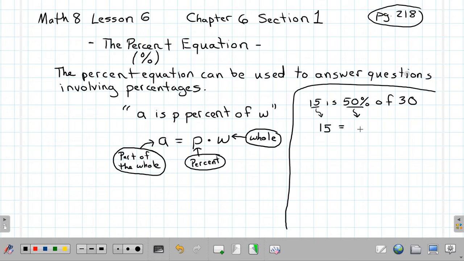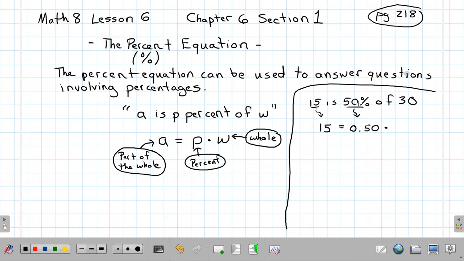And this is the biggest thing that we'll talk about in this section. If we're plugging in 50% or any percent for that matter in an equation and we're going to multiply, we have to write the percentage as a decimal, okay? So I'm going to put that over here in just a second just so everybody's clear about that. But when we put the percentage into an equation and we multiply by something, we have to write that percentage as a decimal. So we have 50% written as 0.50, okay?